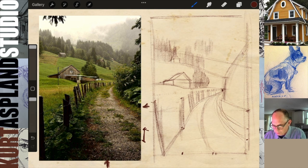There's another cropping of trees in the back there. I'm going to drop another value on this bit of trees back here. Go slowly, no rush here. Adding some value to the top right.